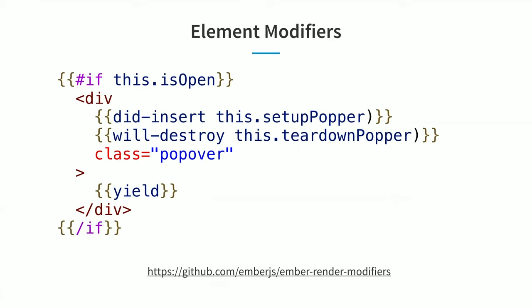Did insert and will destroy seem pretty simple. When a thing is inserted, it's going to call the function, and the function is only ever called once. Did update is called many times, whenever the arguments to did update are updated. It is not called whenever the element itself has new attributes or attribute values change. So it's a thing that folks have been confused about. We can rejigger that if we need to. But the implementation is that if you pass additional args to will update, that's what invalidates your thing. Maybe the function changed or the args changed. Yes.